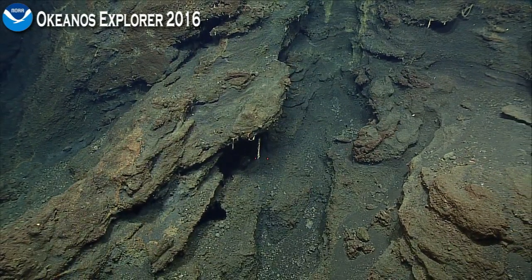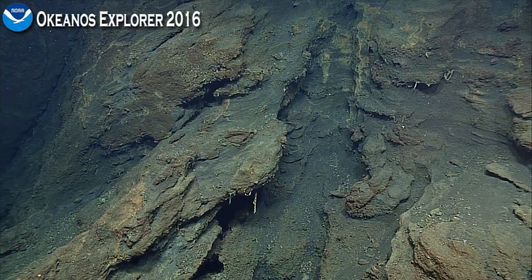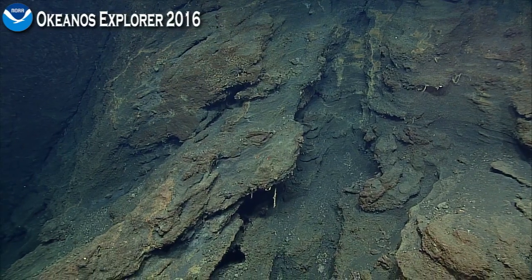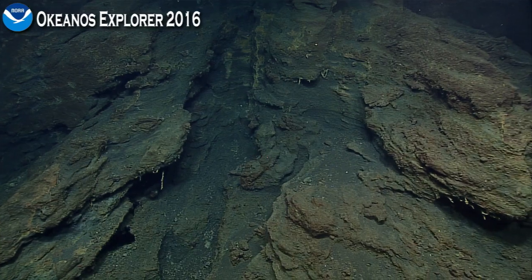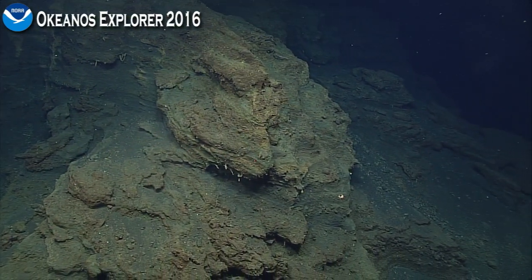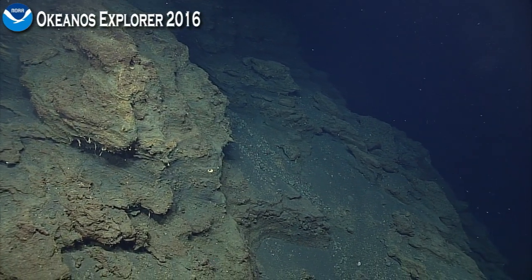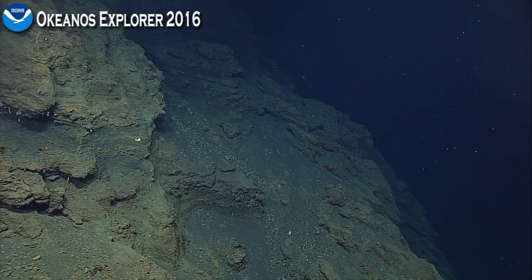So these little fish that we're seeing are the deep sea cardinal fish, Epigonus. Bluish ones. They do like vertical surfaces, areas with high relief, vertical walls, and they'll even swim upside down if they're in areas with overhang. We should ask the watch leads. Well, actually, we're sort of wondering about our direction here. We're following our nose up this ridge, even though the waypoint we're supposed to head for is off to the right.